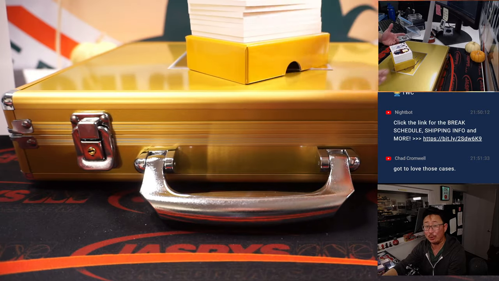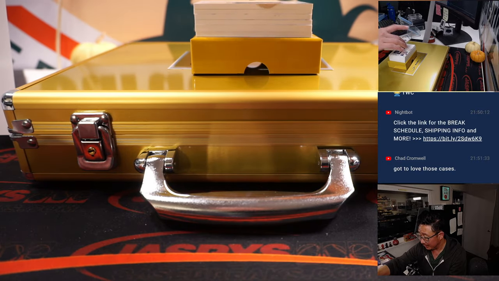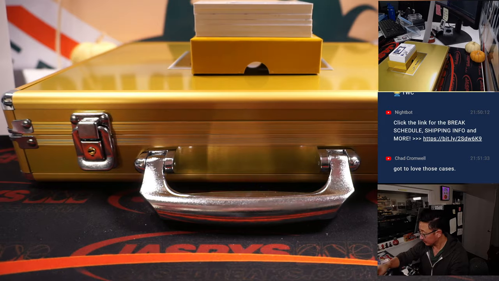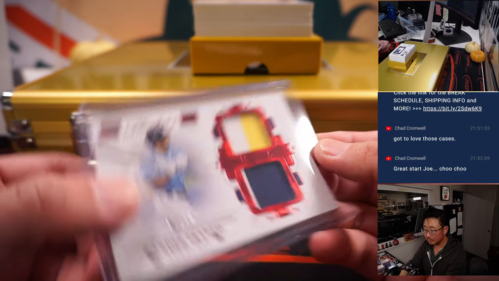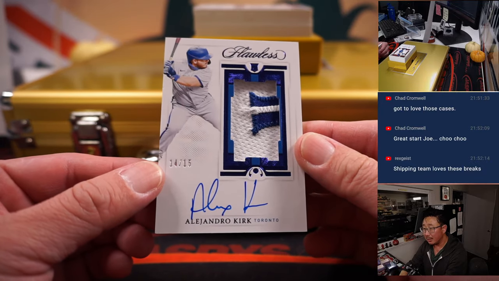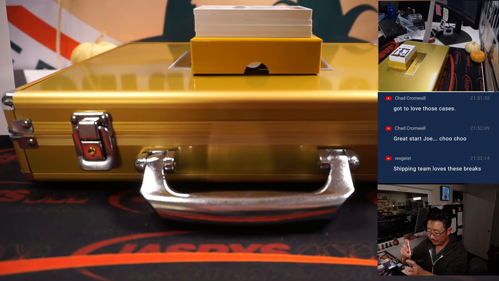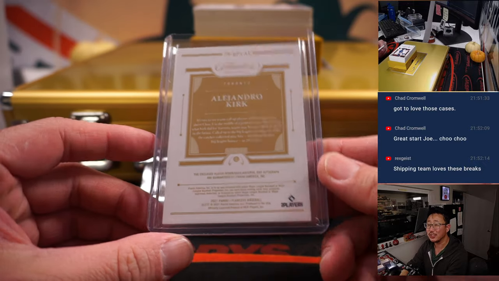Next up, I can tell you who this is, but you don't even know the number. Wander Franco, dual relic, out of 10. And it's 4 out of 10. That's for Chad. Two-color patch and autograph. That's Alejandro Kirk. I think he was an all-star this year, right? 14 out of 15. That goes to Chad and the number 4. Yeah, shipping team loves this. Just go by number. Really easy to sort. This is also for Chad.